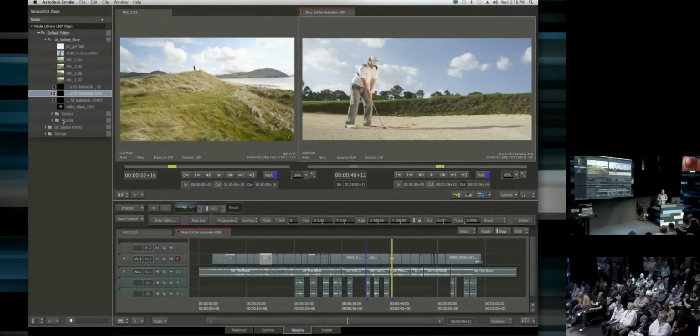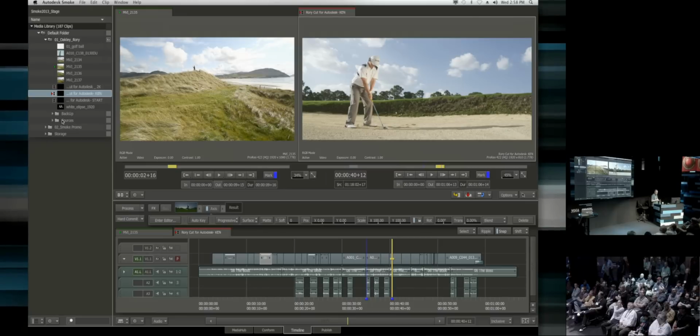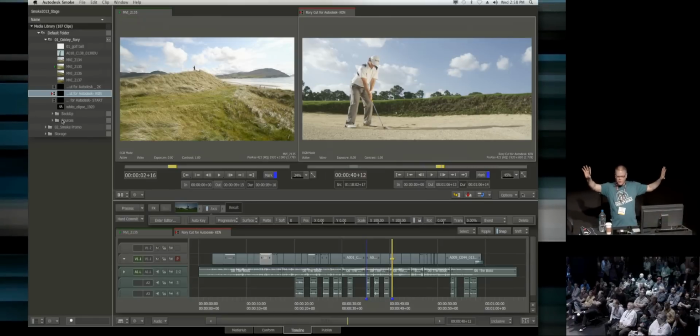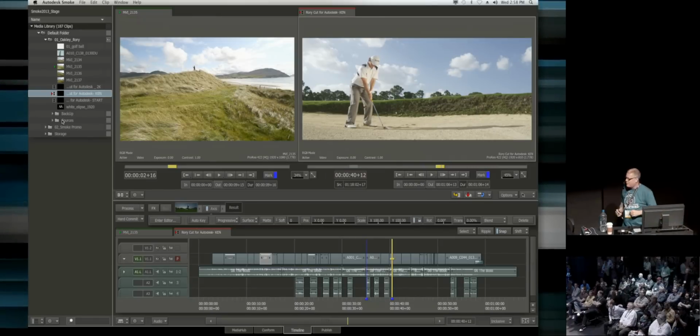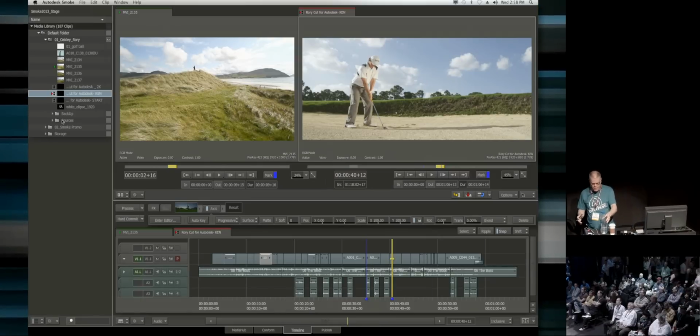We're going to take an in-depth look at Smoke 2013. If you haven't heard, Smoke has changed everything. You've seen it everywhere, right? Big on the windows. You think it was big enough on the windows when you're walking in? Nice. Okay, so what do we mean by that? Why are we saying Smoke's changed everything?